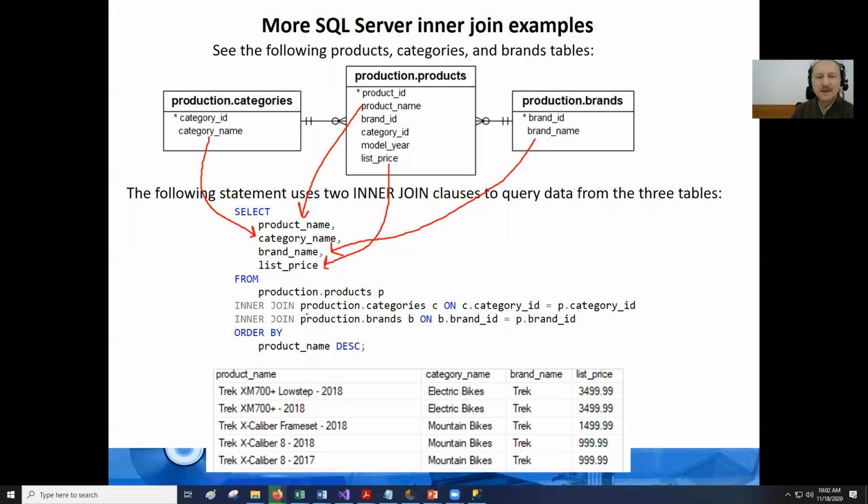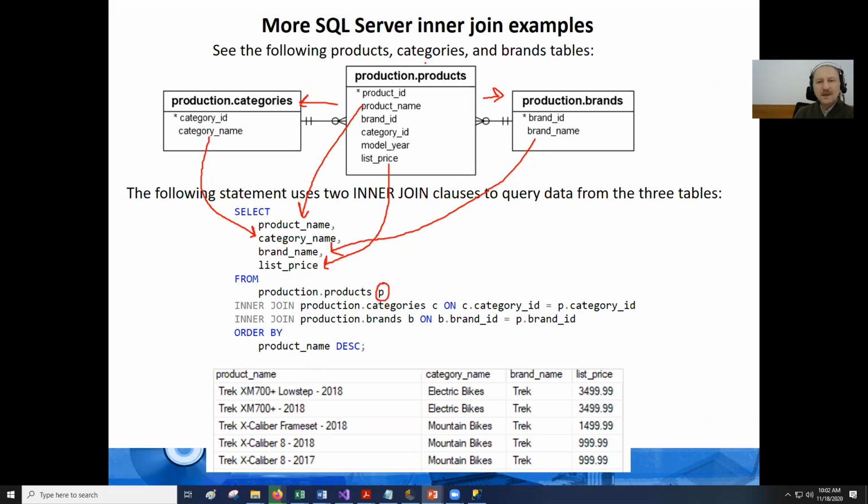How can you join them? We can write production.products, which is the name of this table, with the nickname P. And it will inner join to production.categories, and also it will inner join to production.brands.